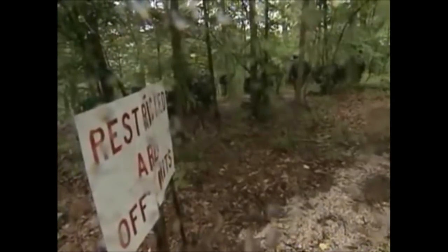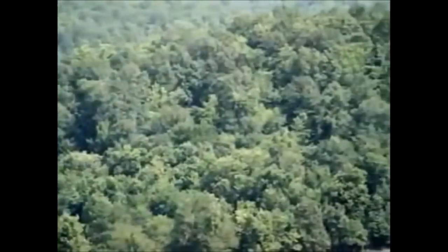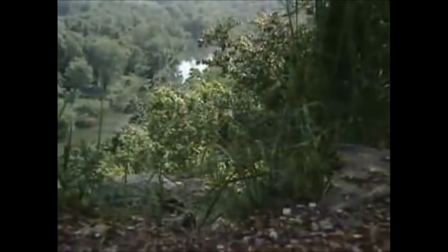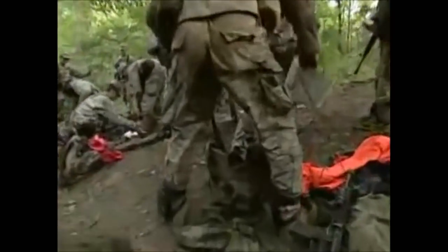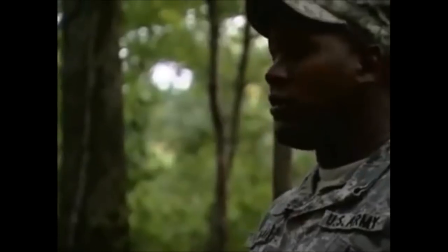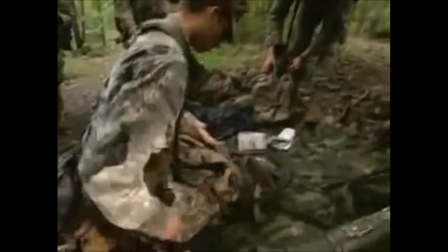Day three of the Sapper Leader Course's field training exercise — a long-range patrol through a rugged stretch of the Ozark Mountains. It's a grueling four-day ordeal with little food or sleep. It's also the student final exam, and it must be passed if they're to earn a sapper tab. I'm going to tell you all what — it's on you. You're writing your own grade today. You might want to be squared away. We have to enforce the standards as NCOs here, and that's exactly what we're going to do.